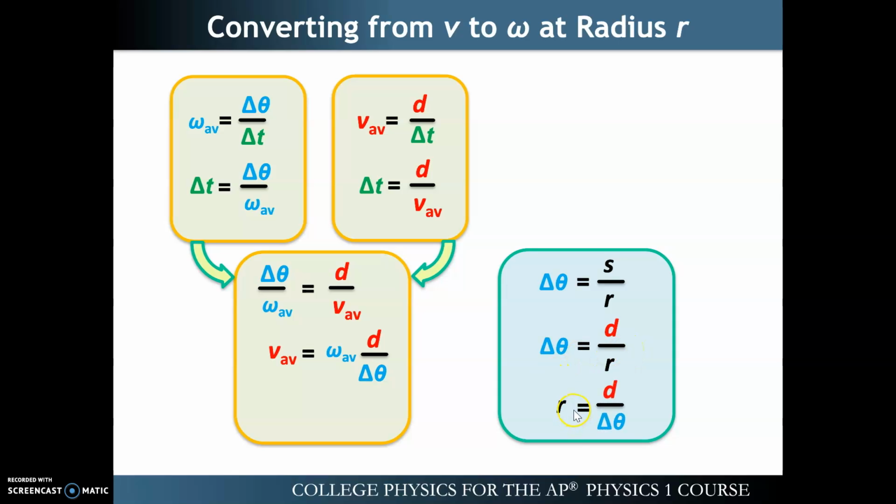So then we can revert this in terms of radius, because radius here is going to be the arc length divided by the angular displacement. That allows me to do a substitution so that I can get this in terms of, rather than the distance that the path traces, that arc, I want to say arc path, right? We can get it in terms of radius instead, which is going to be more convenient in terms of mathematics.